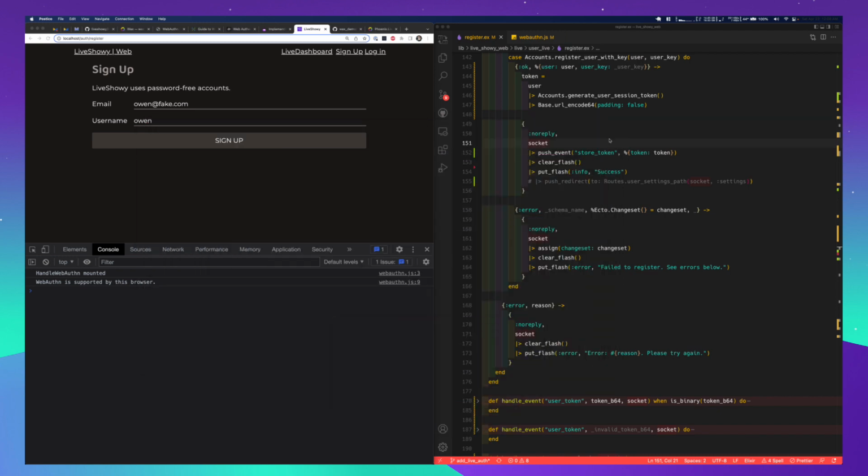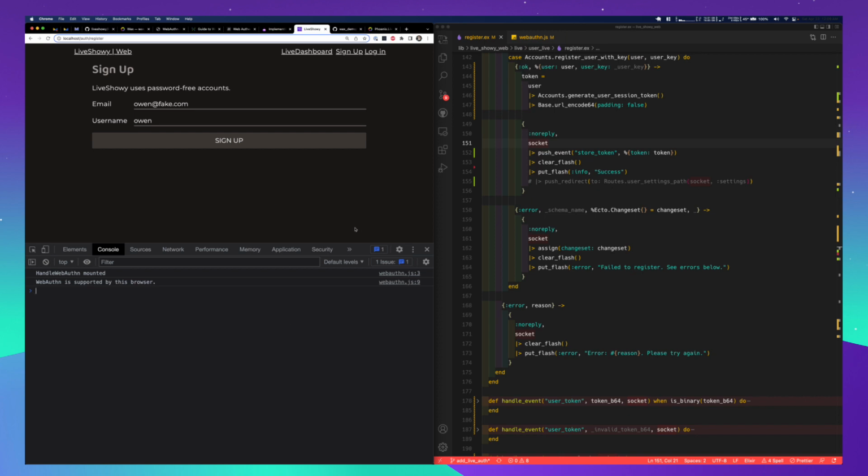And that way, whenever the user navigates to different parts of the app, it will remember that they've already logged in, so they don't have to keep logging in every time they hit a new page. And there's no user data stored there. It's like a key in the database that can expire, and that key is invalidated. The browser will remove it whenever the user clears out all the tabs for LiveShowy, if I'm using session storage. Now, if I used local storage, that token could stick around longer, until they clear their cache and cookies, at least for the site.